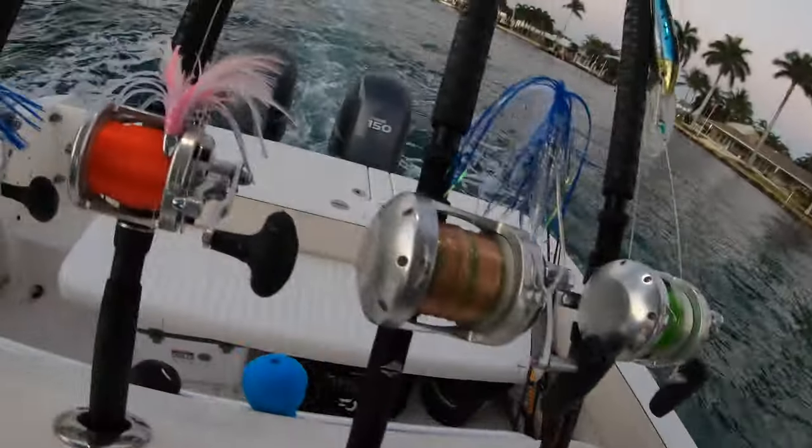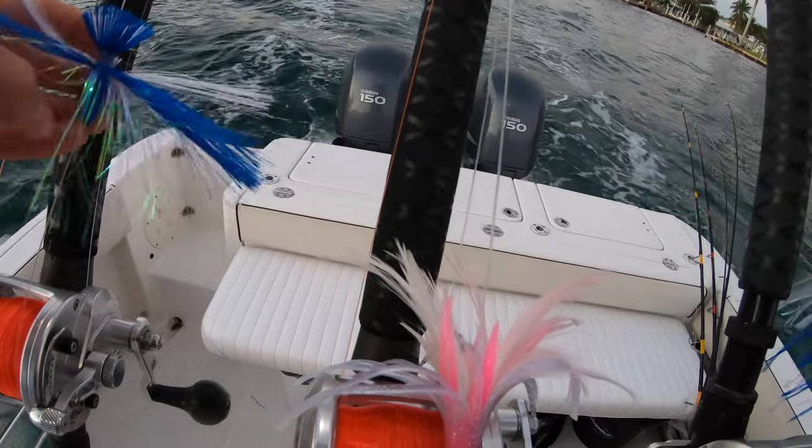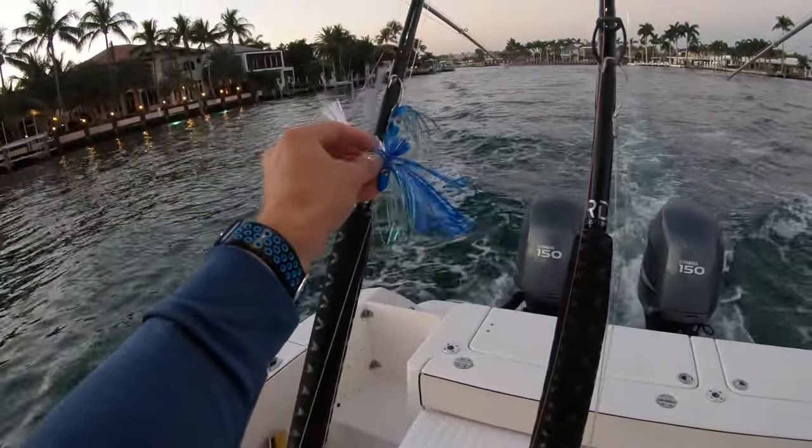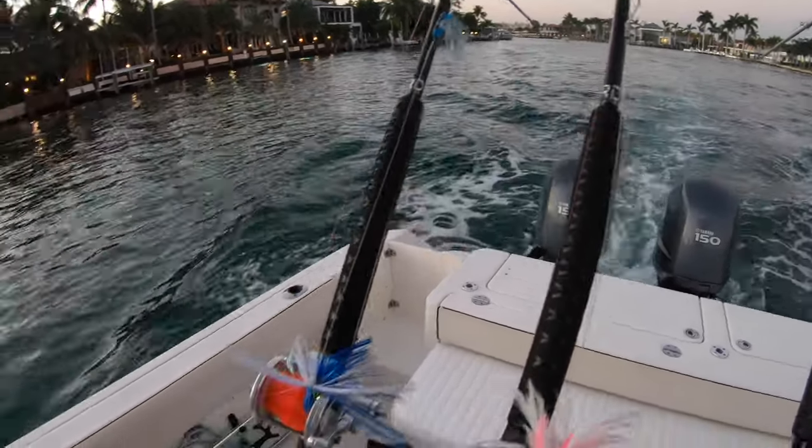So I'm going out in the spread this morning. On the shotgun, we're trying this new lure, looks almost like an Islander plus a squid. On the shotgun, we're going to run it naked to start with, and then I might wind up putting a bonita strip on later on if it's not producing.